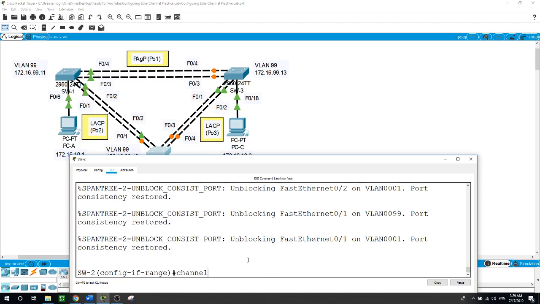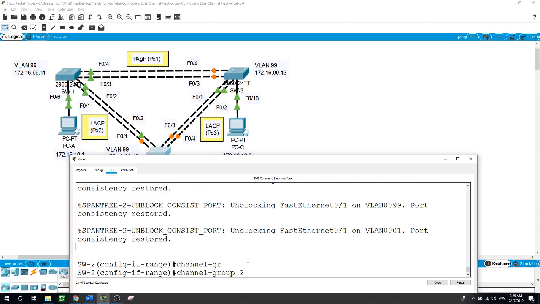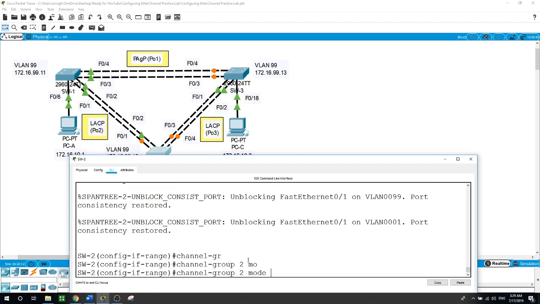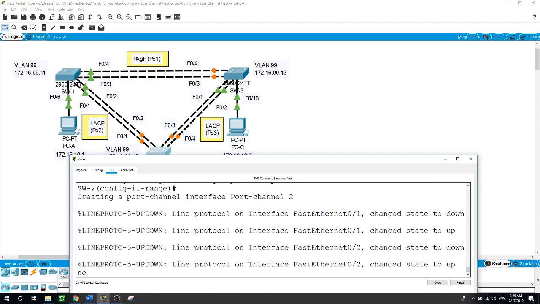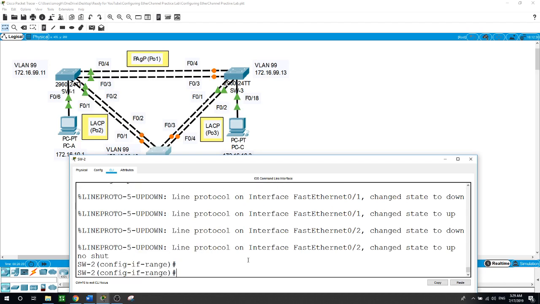Channel-group 2, and the mode between switch 1 and switch 2 we want to be passive. No shut.